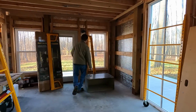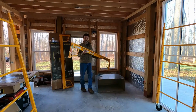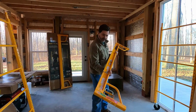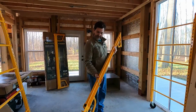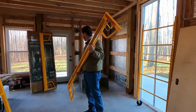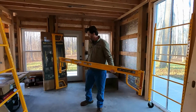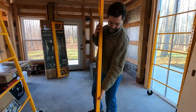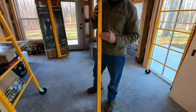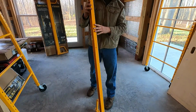So here's the side brace. Now, looks to me like this is the outside. I'm gonna look at a photo. Yes, that looks like that's correct. The reason I think so is because you've got this inset area here where the platform can set and go across. So this has got to be the outside.